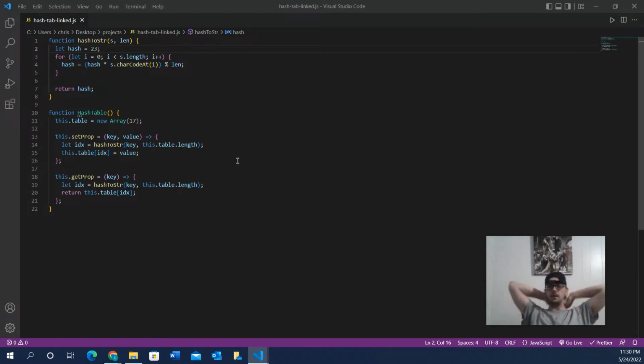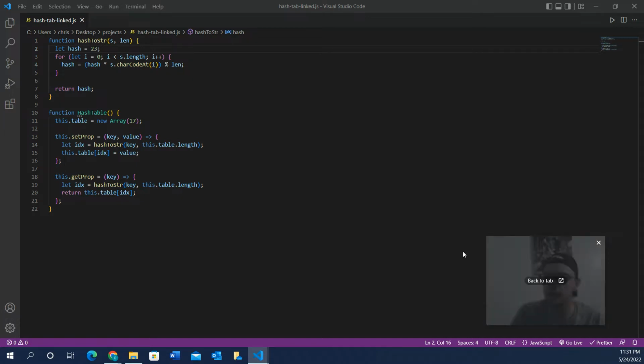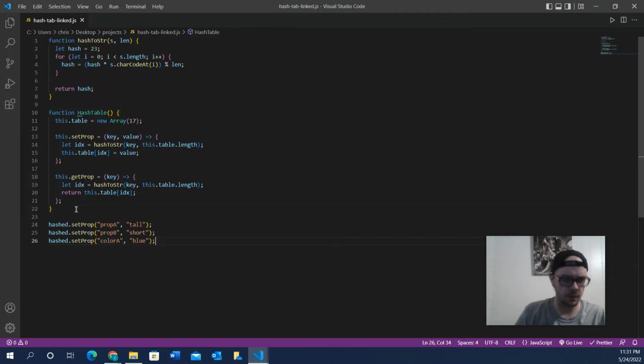But for now, I think it's pretty straightforward what we're going to do. So last time, I think this is what the function more or less looked like. Let me test that out real quickly.